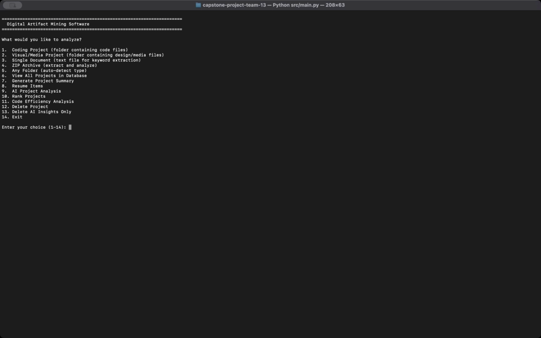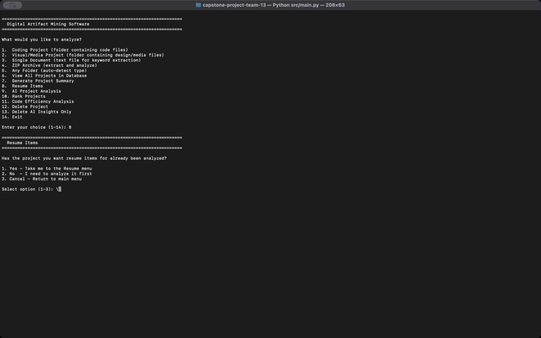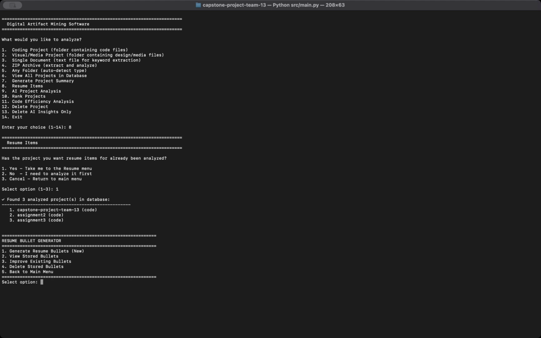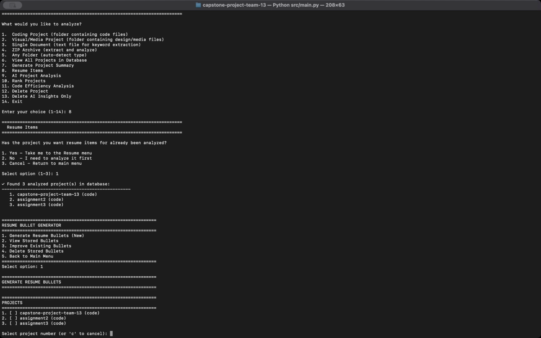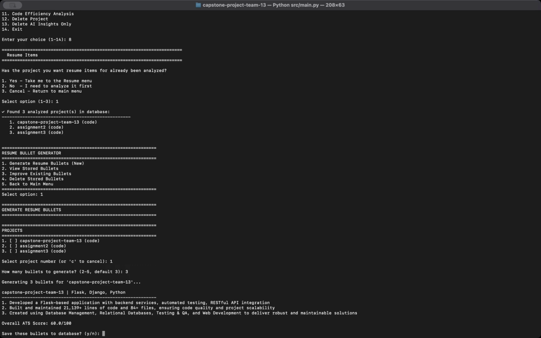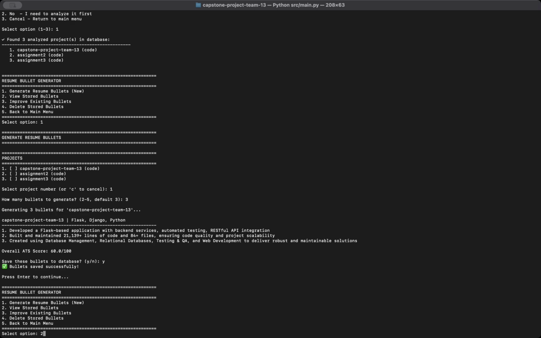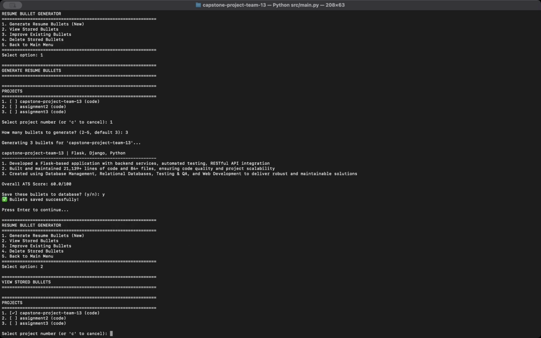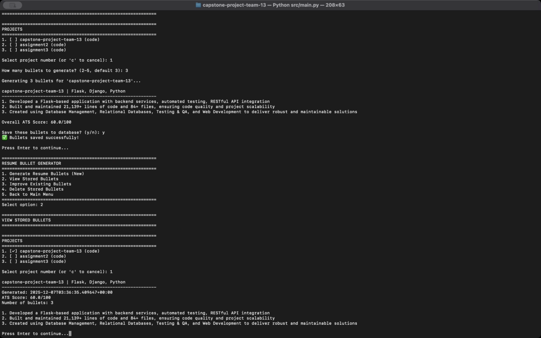Under resume items, you can view the following. You can generate resume bullets based on a specific project. You can generate from 2 to 5 bullets. You can view these stored bullets, again, based on the specific project.